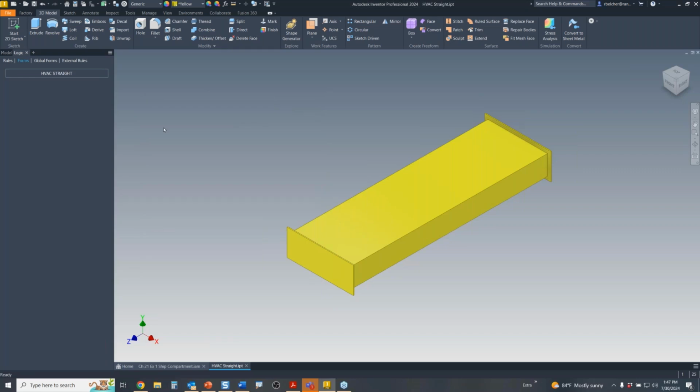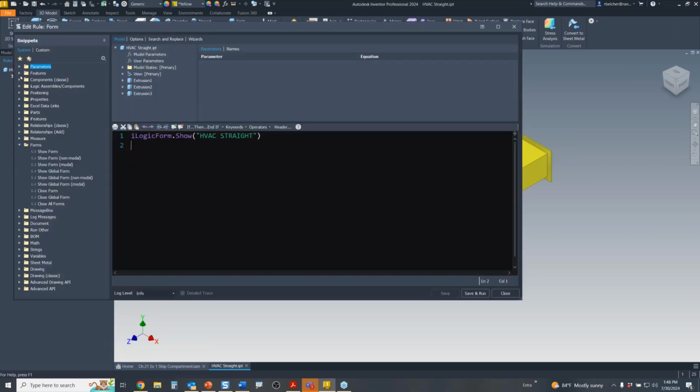Now, you might ask, when you saved it as a template, how did you get the form to pop up automatically? Well, okay, there is one little rule you have to write. If you want that, you don't need it. You could just click the form button anytime you want. But if you want your form to pop up automatically, you do have to write a rule. Look how long this rule is. Even if you've never used iLogic, there's the rule right there. Take a screenshot. You get it from the form snippets. There's a show form. You just type in the name in the little placeholder right here. You type in the name of your form.